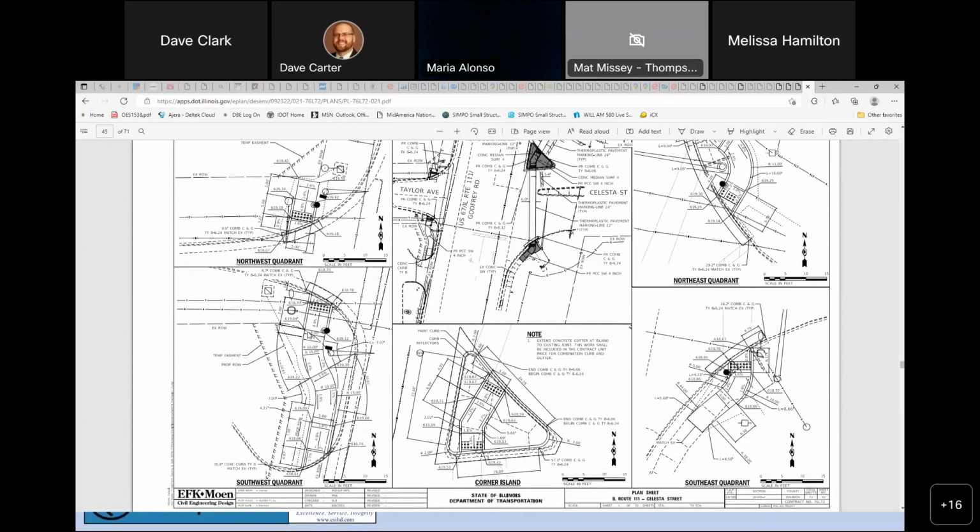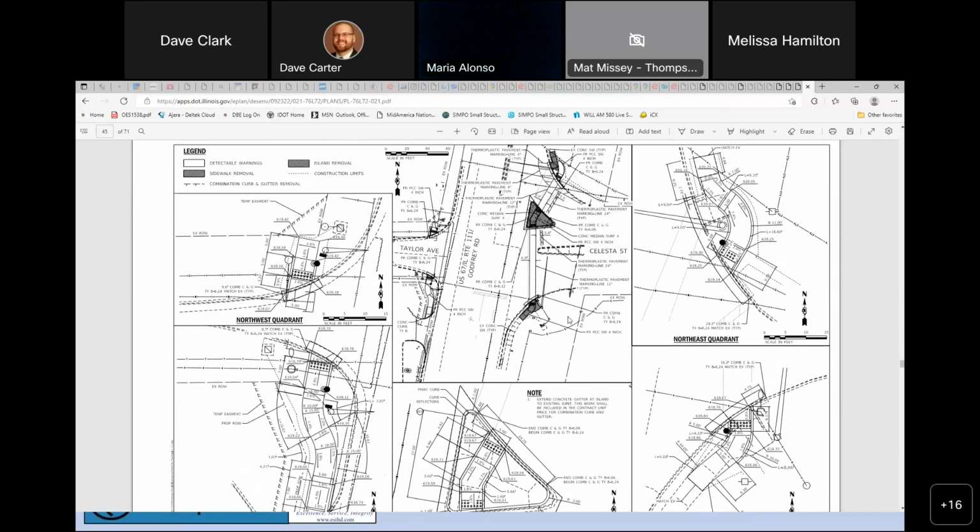And you can see these blow-ups of these details. They give a lot more information. If, say, you're doing sidewalk and ADA ramps on a project, it's going to show you what the widths of those sidewalks are, what the slopes are, what the elevations are at every corner, where the ADA detectable warning tiles are to be placed, and so on and so forth.